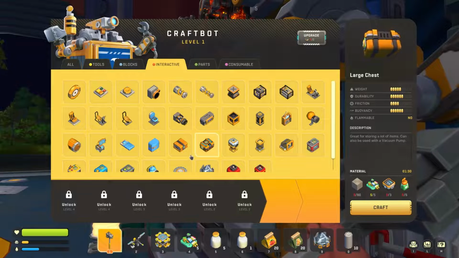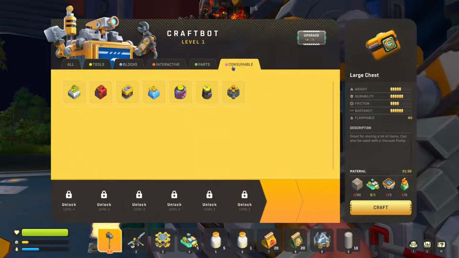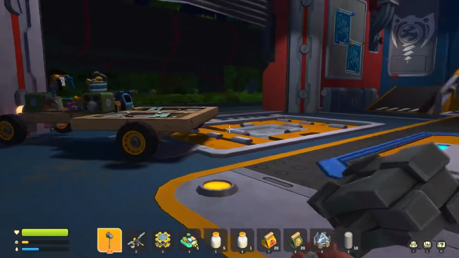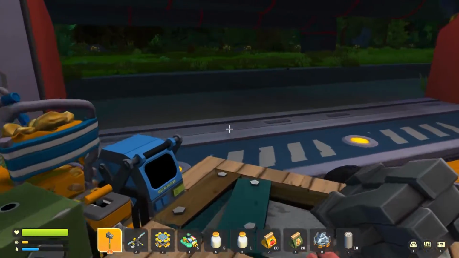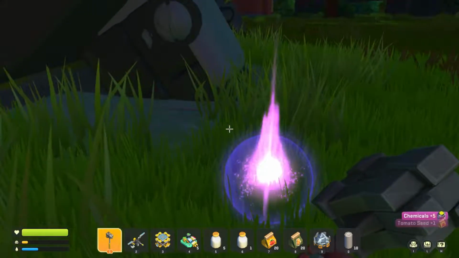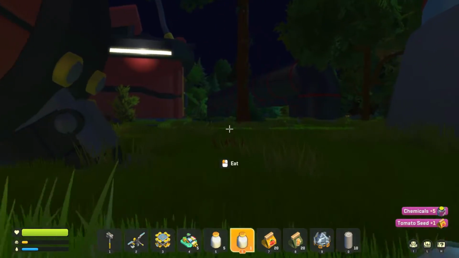Yeah, let's not do this just yet. Yeah, let's not. So, need component kits again. Alright, what's in this one? Kits.